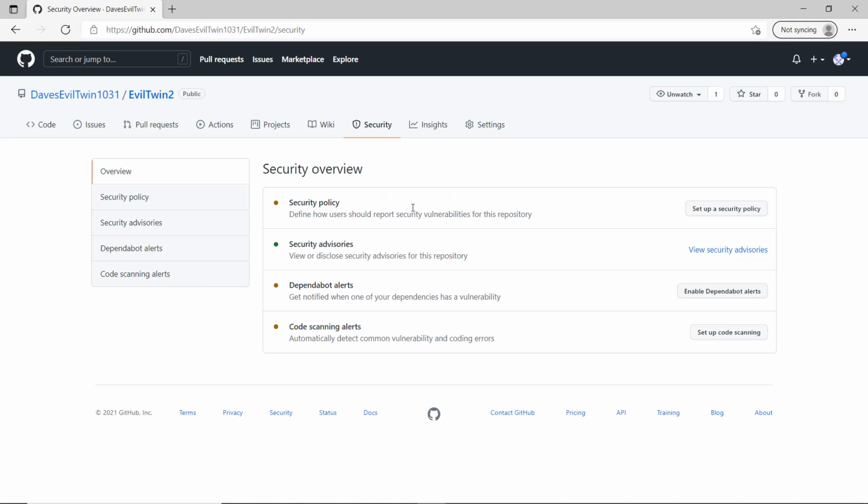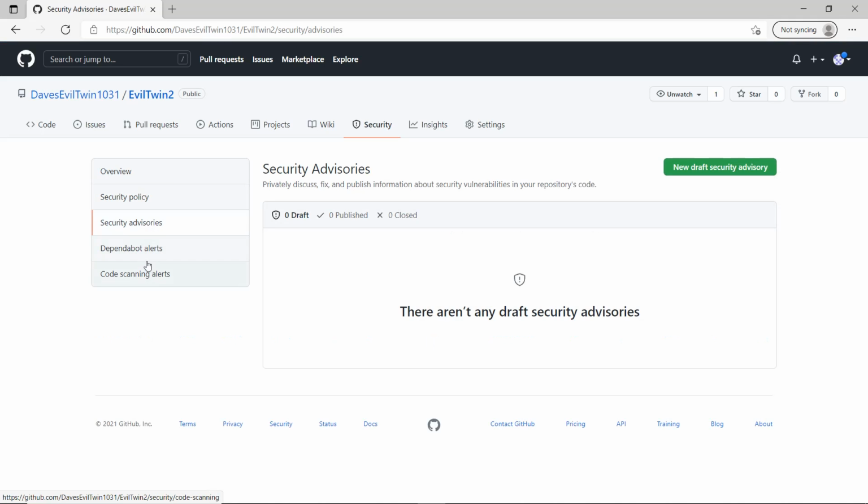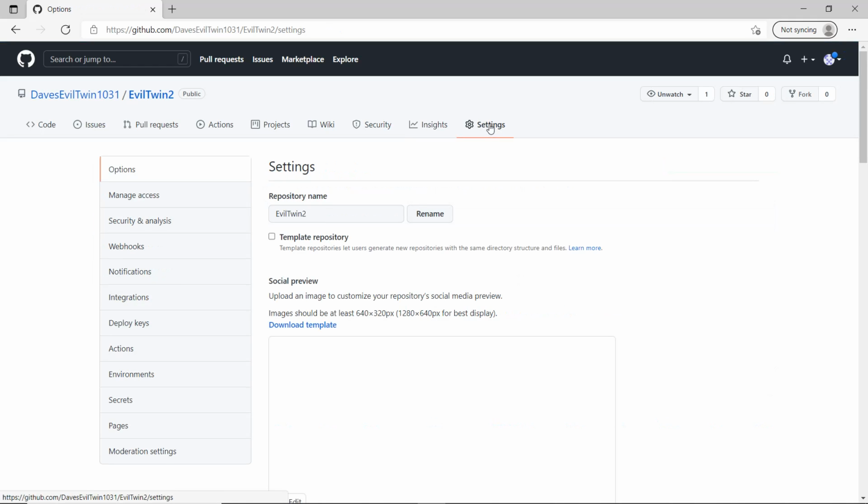No, that's not what I want. Settings. Here we go. Under Settings, Manage Access.